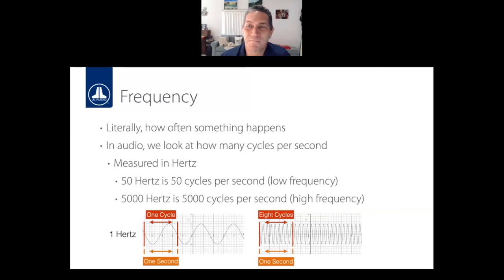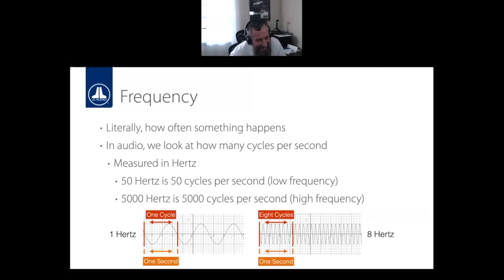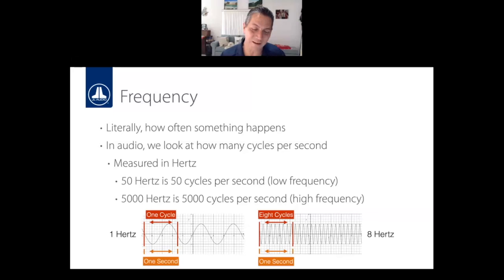We got 8 on the chat. This is not hard. This is actually very easy. It's 8 hertz. Now, I will be honest with you guys. I had originally intended to have 50 hertz on the left and 5,000 hertz on the right. But Christ, you can barely see 8 hertz as it is. Imagine 50 hertz and then 5,000 hertz. It'd just be a big black bar across there. You wouldn't be able to see it. And that's kind of the point.